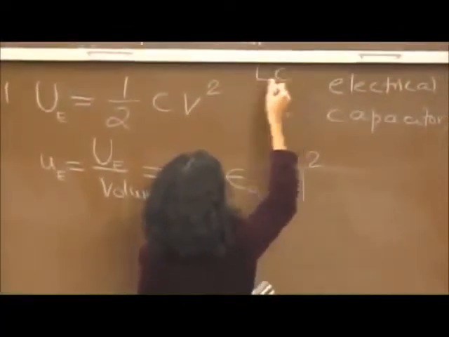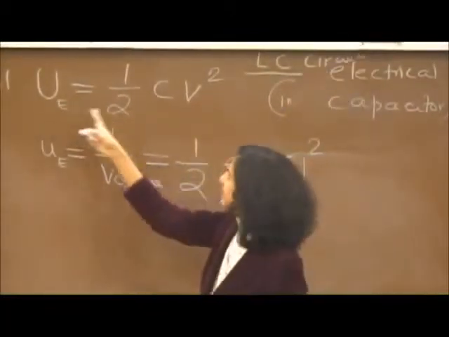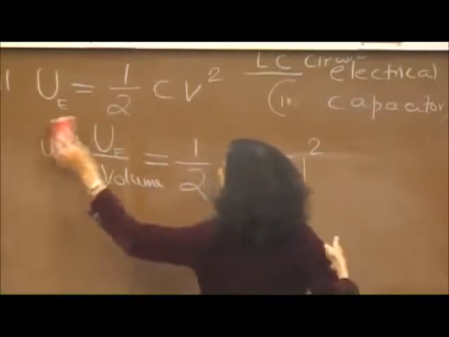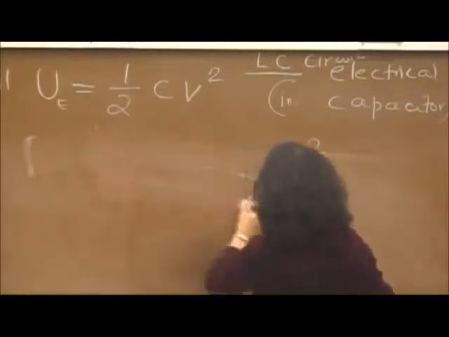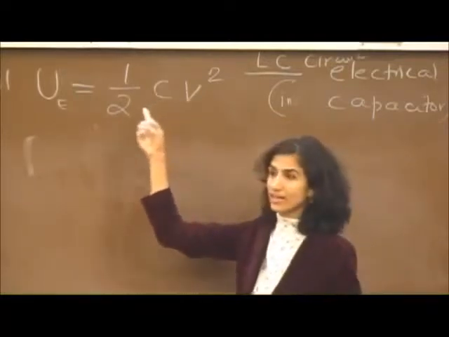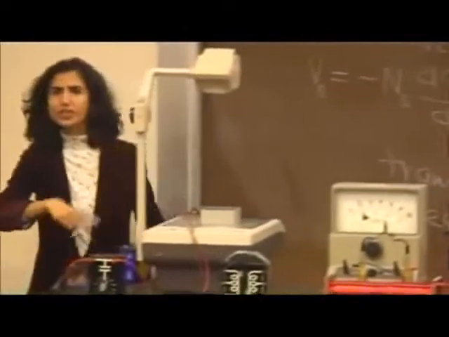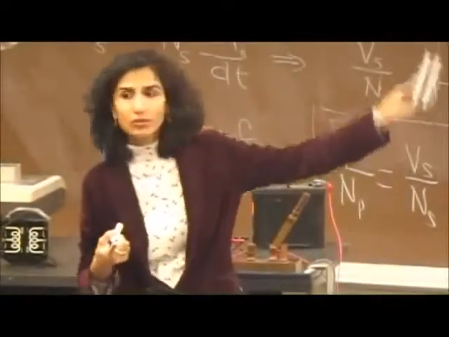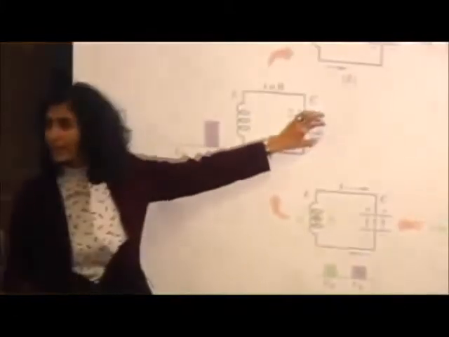So we are talking about LC circuits. And look, isn't this the energy stored in the capacitor? Right, half CV squared. In fact, we don't need this right now. So just this, half CV squared, is the energy stored in the capacitor. Let's say that I had used, who knows, a 10-volt battery or something to charge this. And if I know the capacitance of the capacitor, I can tell you how much is the electrical energy stored. I'll just multiply half C with V squared and I'll figure out how much is the total energy stored between the two plates, right?